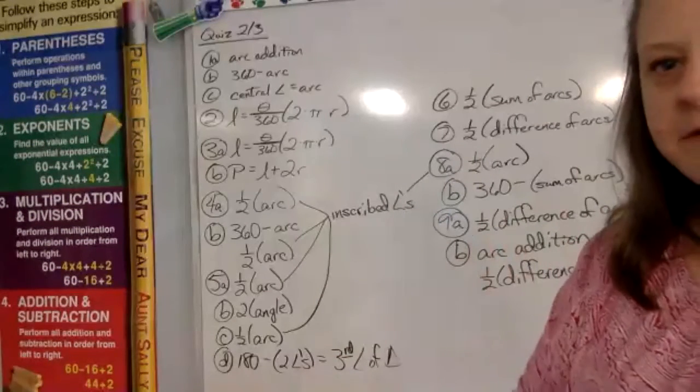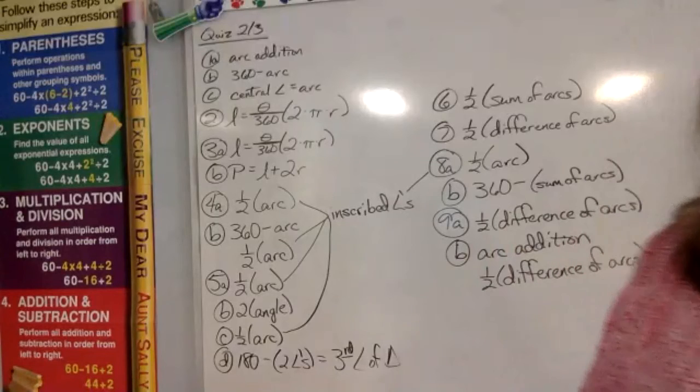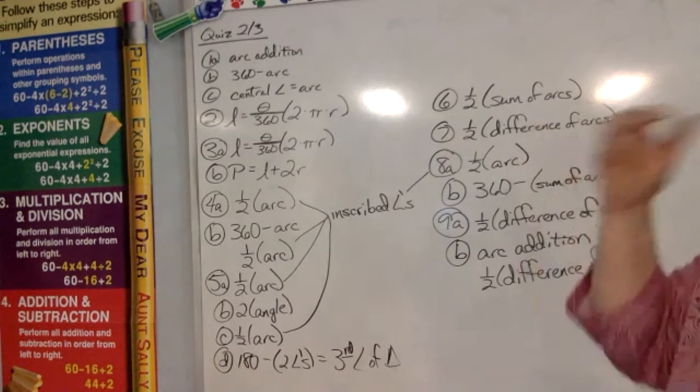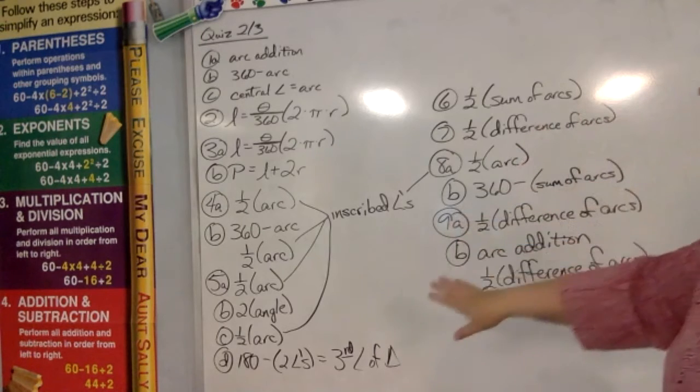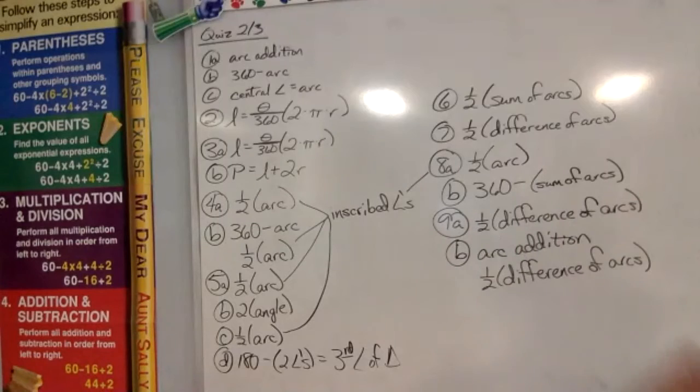Whoever that was. Was that Javier? Yeah, that was helping. All right. But hopefully those help a little bit more. Because I know with the example pictures, it was kind of hard. So this way, okay, I'm taking half of the arc, and then you can look at the example pictures that we did the other day, and maybe it'll help you match them up a little bit better for you to do your quiz. That's my goal anyway.